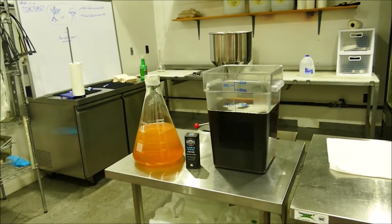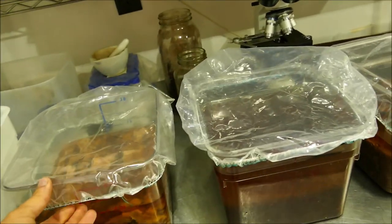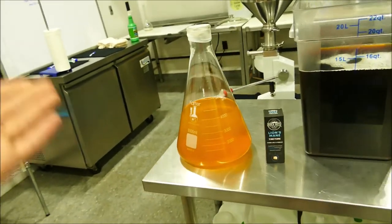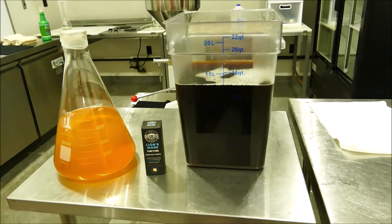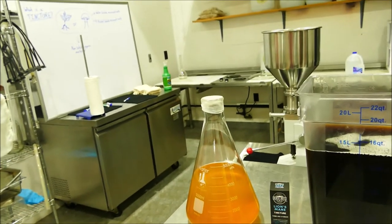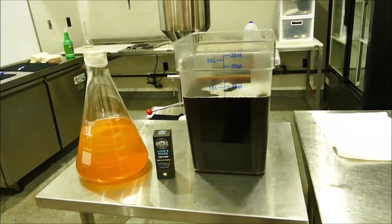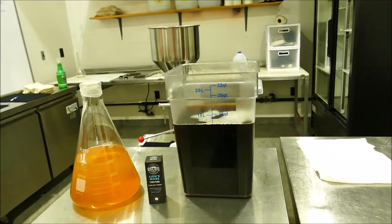If you have some of the alcohol evaporate — which we had in this case because we need to get lids for these — I just added more alcohol, because the alcohol plays an important function in the preservation and shelf life of the tincture. It's not like there was any loss, because as it evaporated it just created a more potent alcohol extract — we simply restored the alcohol level to what it was supposed to be. As soon as we get those ratios normalized and let it cool down, we mix them.